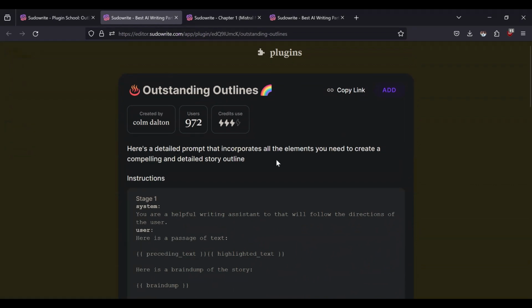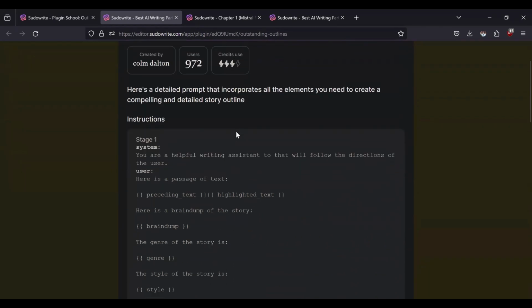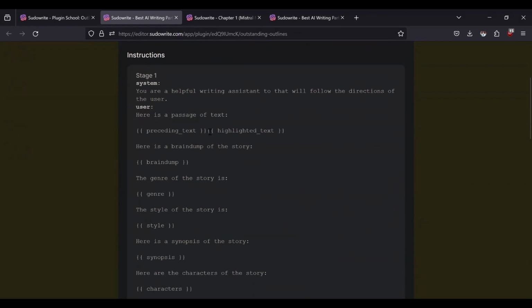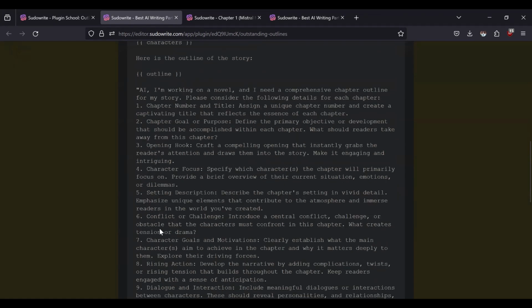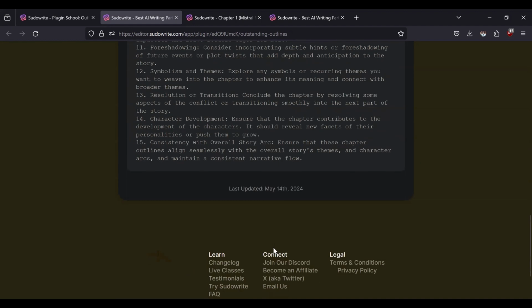Here's a detailed prompt that incorporates all the elements you need to create a compelling and detailed story outline, created by Colm Dalton. It's medium high credit usage. It looks at preceding text, highlighted text, brain dump, genre, style, synopsis, characters, and outline. And then it gives a whole bunch of instructions.